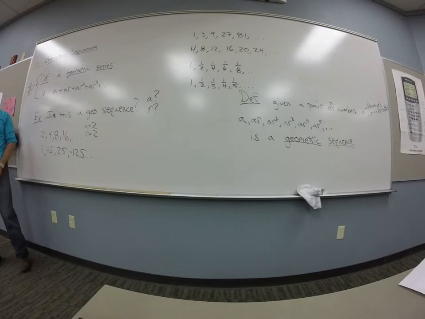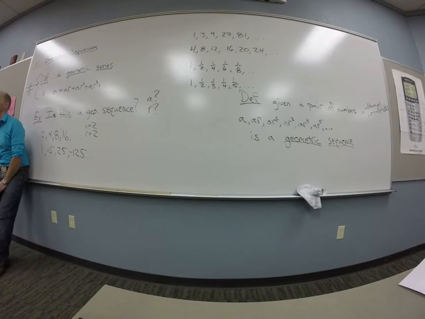Okay. How about this one? Well, if you don't have any pluses between them, then they're going to be a sequence, right? So these can be sequences that aren't geometric. I'm not asking for the difference between a sequence and a series here. I'm asking, are these geometric sequences or some other kind that I don't know about?